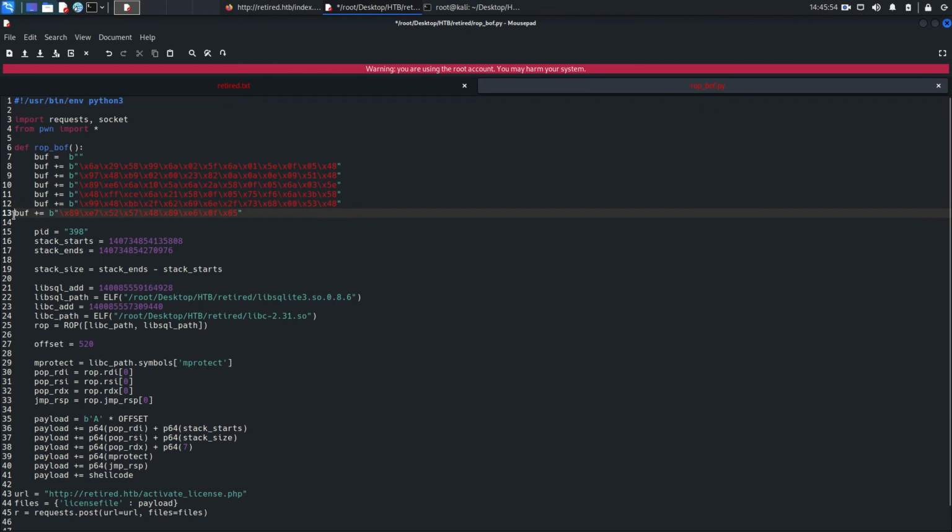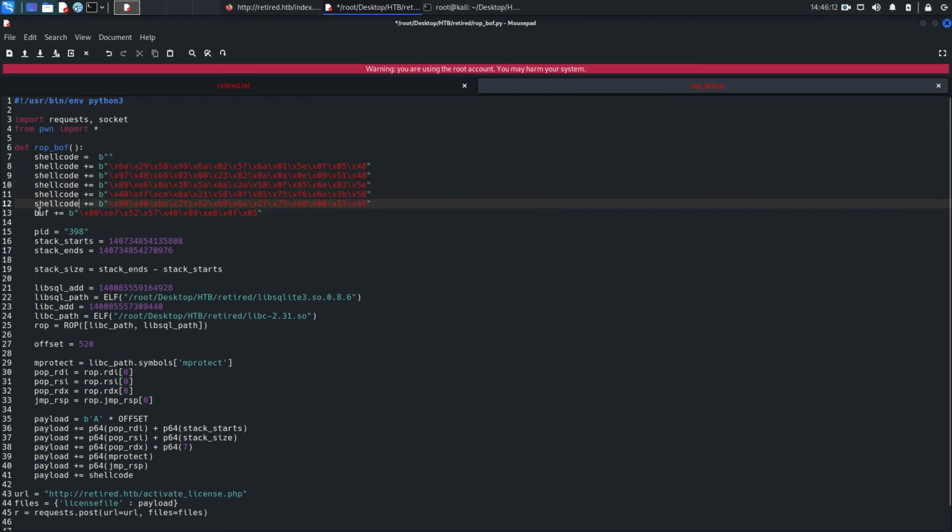Fine. Now, because we used shellcode here, just change it to shellcode, copy, paste, paste, paste, save. That seems perfect.